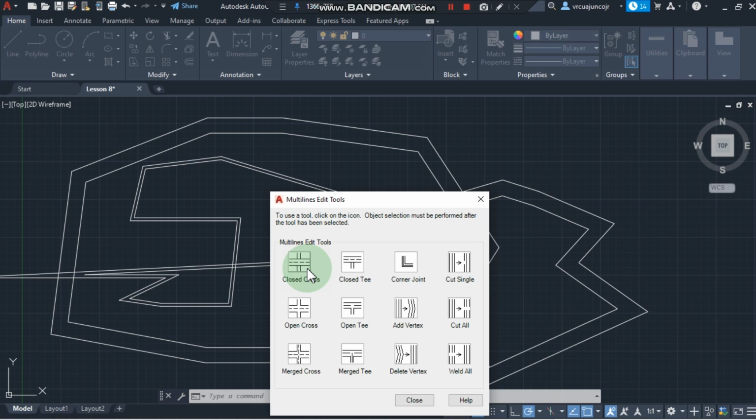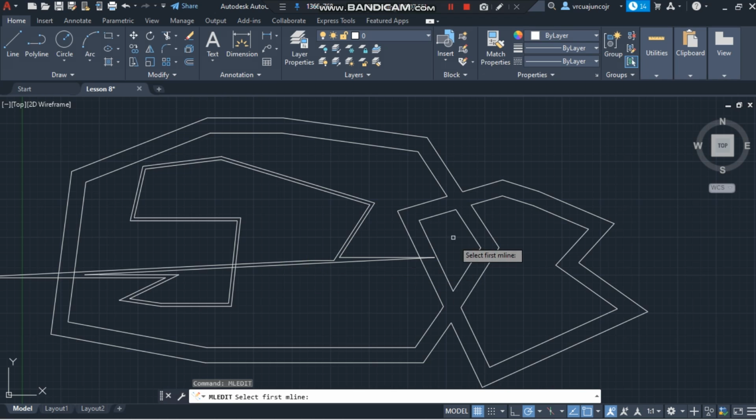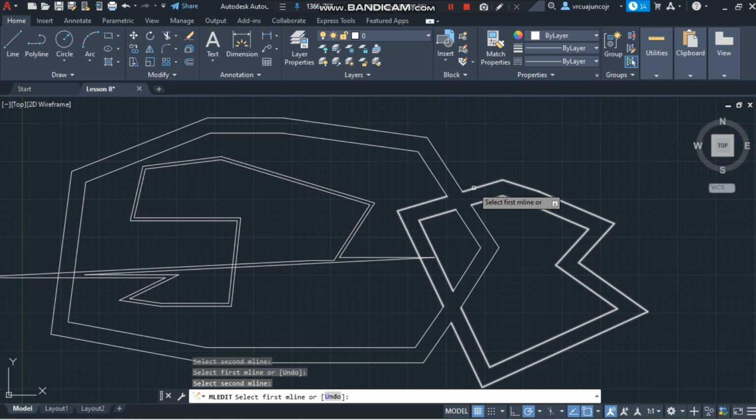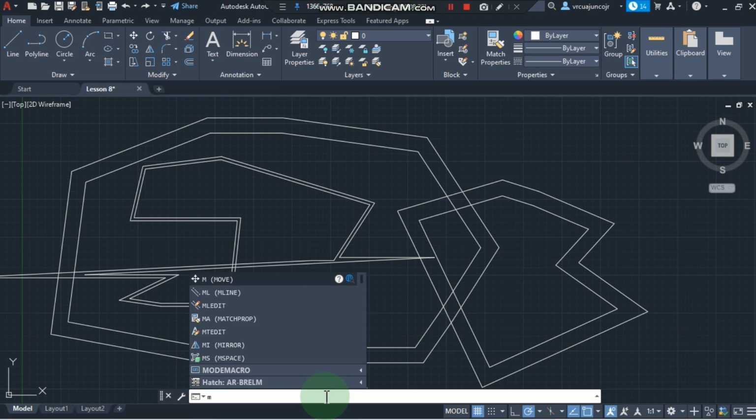Let's try the cross. So let's say this is the first object and this is the second object. Let's try and do it. So again, ML edit.